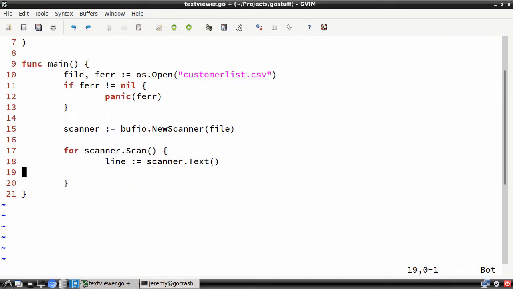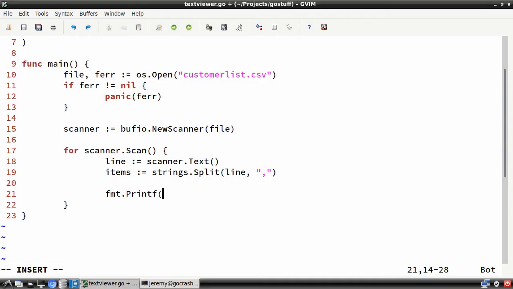So our bufio scanner splits the lines for us, but we have a string separated by commas. Let's break out the data between the commas and format it. We just want the names and email addresses of each customer. First, I'll create a new slice named items. And we'll use strings.Split to split them. Now in strings.Split, we insert line as our first parameter. This is the string we want to split. Then we add the separator, which in our case is a comma.